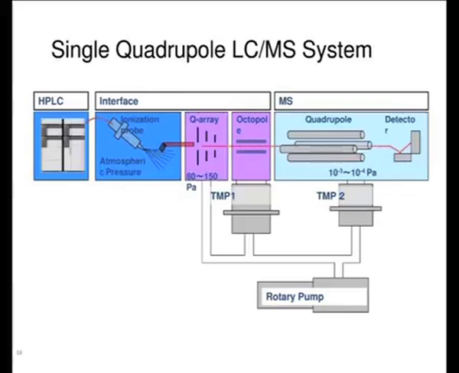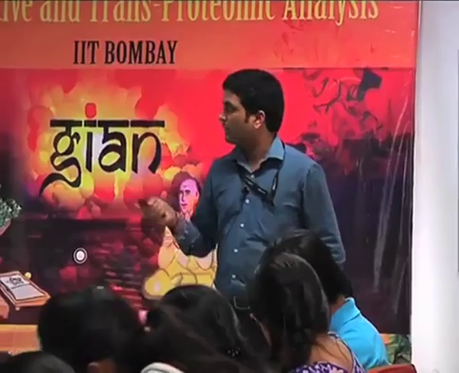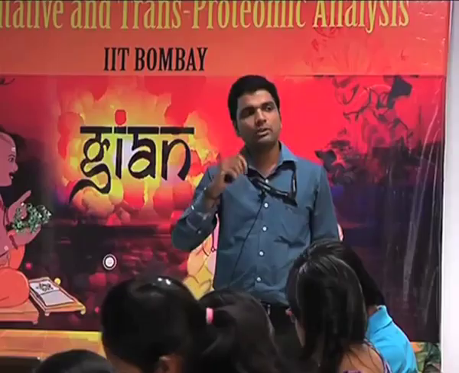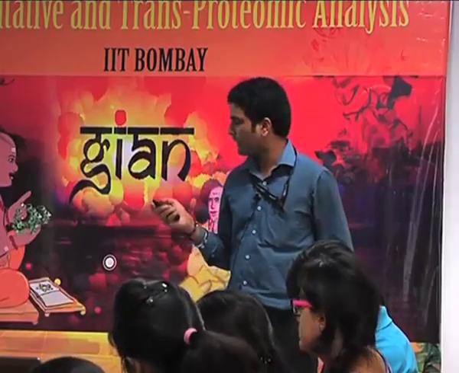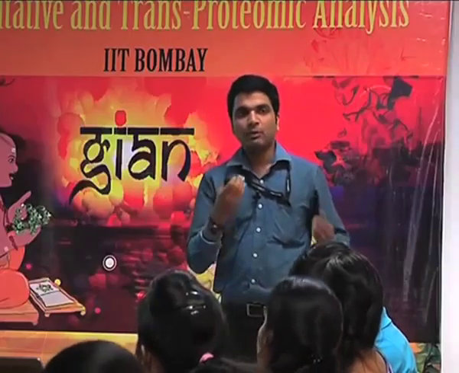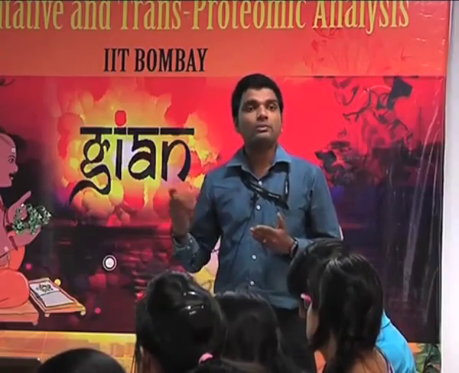Then it goes to the quadrupole. In the quadrupole, along with the RF frequency, we are also giving DC voltage. The DC voltage is used for the selection of particular ions, and the RF voltage for the movement of the ions in the forward direction. For example, if you want to analyze particular ions of a particular mass to charge ratio, the instrument is tuned in such a way that, based on the molecular weight, the DC to RF voltage is already tuned. Because for this LCMS, or any LCMS, before doing the analysis you have to do the calibration of the LCMS.